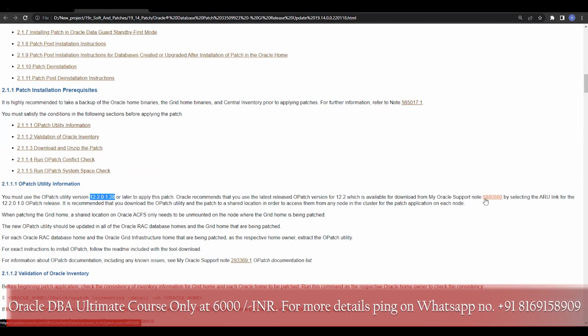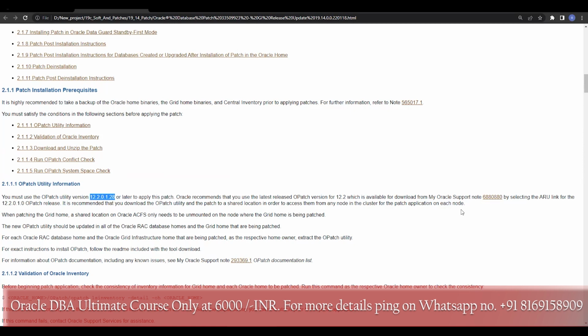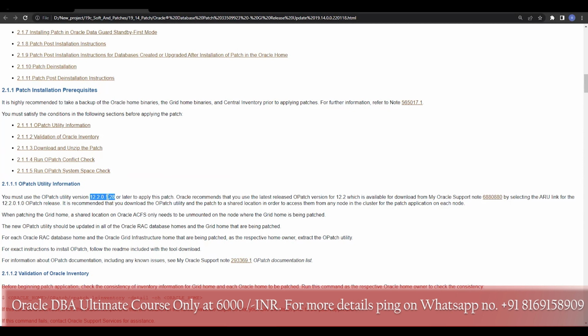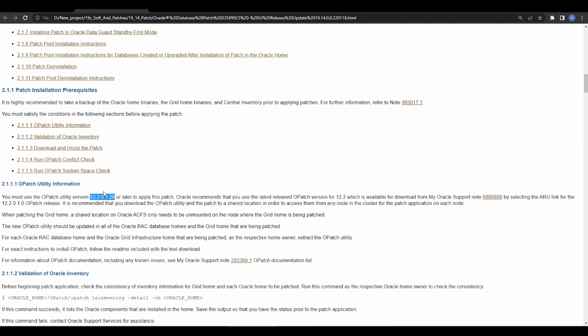Okay, so there is a standard documentation which starts with the 68880. If you search on the Oracle support link, you'll come to know what the current version of the OPatch utility is. Though it starts with 12.0, it is still applicable for 19c. It has nothing to do with the version of your database. Its naming convention starts with 12 only. So you have to download the latest OPatch utility also.